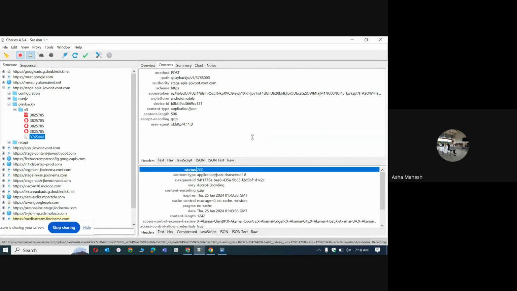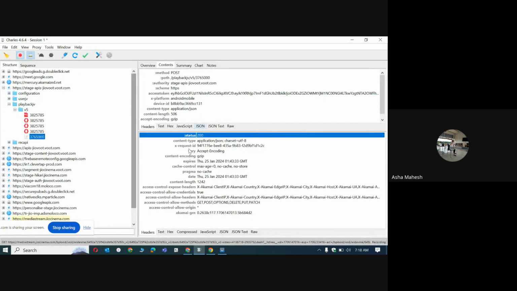If I want to change the response status, request status, and the method: it's running in a POST method, but I can change it to GET, POLL, or OPTIONS. Those methods also I can change. I have to see the behavior of how that particular API is working.